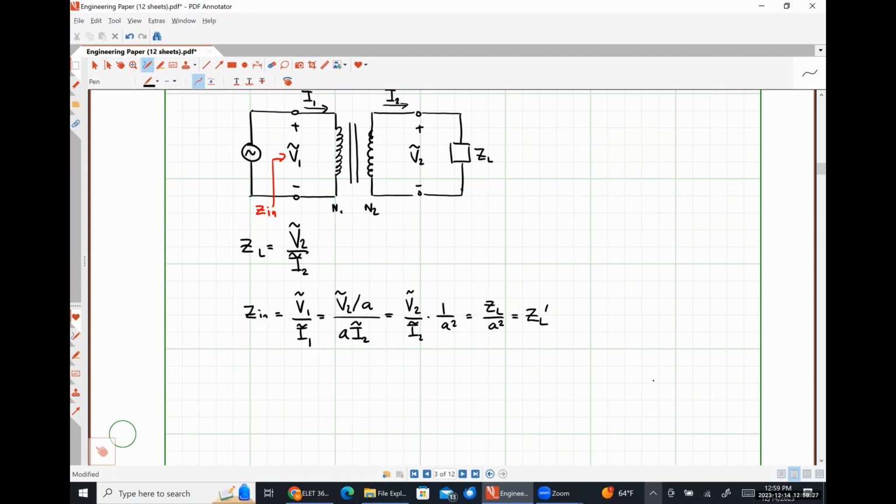If we ever needed to reflect an impedance from the primary side to the secondary, what do you think we would do? So to go from the secondary side to the primary side, we divided by A squared. So to go from the primary to the secondary, we should multiply by A squared. That's simple. So let's take a crack at in-class assignment problem 1. I did not have an opportunity to get the answers and all of that kind of good stuff. So that's why we're working it together, so we can see how things shake out.